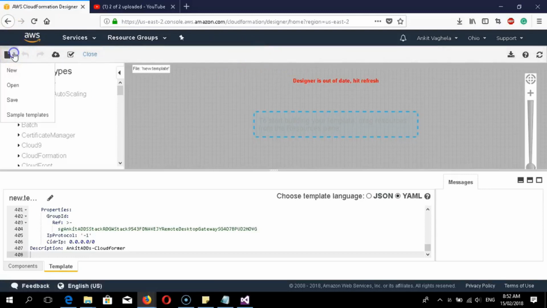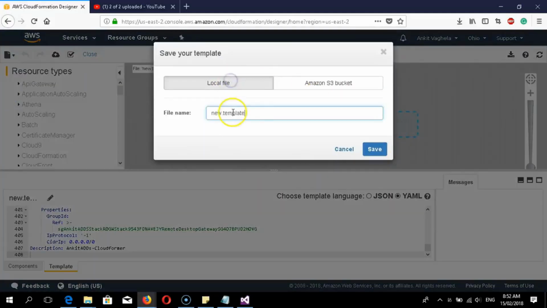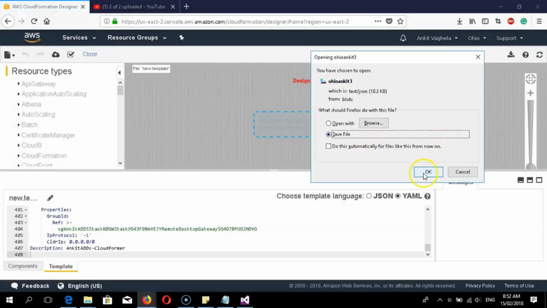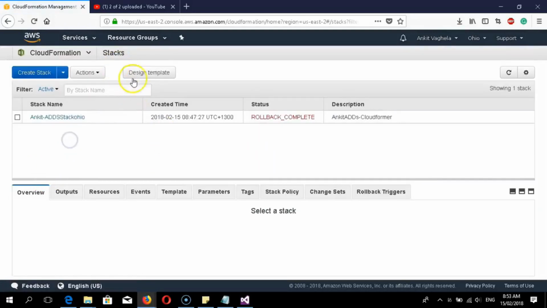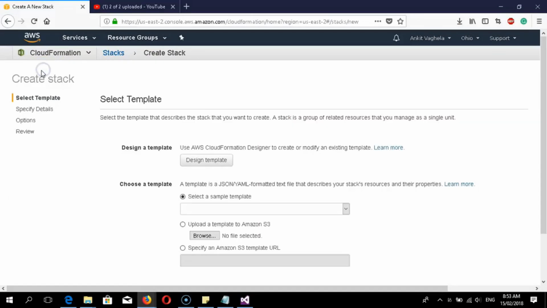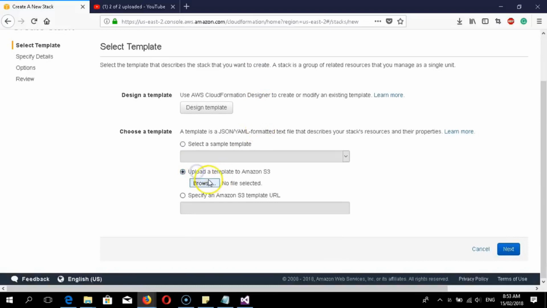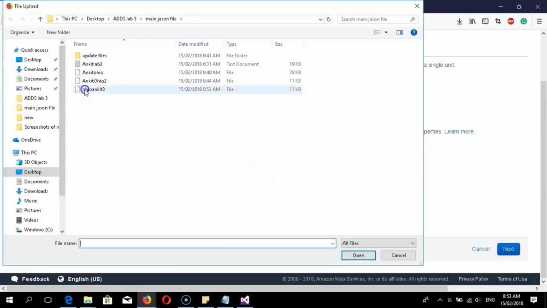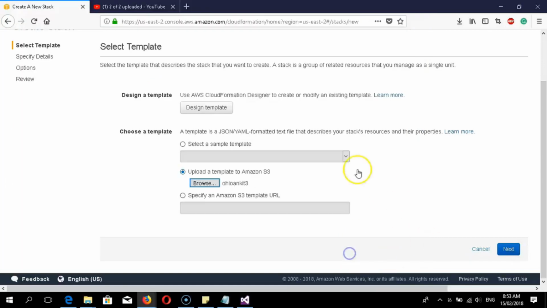Now we have to save this file again, save it in a local file, Ohio Ankit 3, save. Okay, create stack. Now we choose this template, which is Ohio Ankit. We just removed that key file in the JSON file.